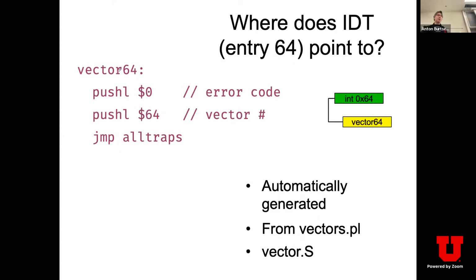And this is what you will have there. So vector64, a label, as I was saying, is generated automatically with a Perl script. PL stands for Perl. No one uses Perl anymore, but it was a popular thing before Python. The joke was that it was a write-only language. You can write programs, but it's very hard to read them because the syntax was so cumbersome. Many people disagree on that, but fine.